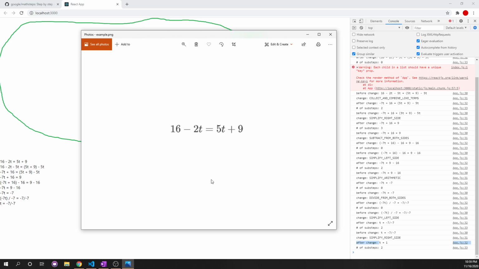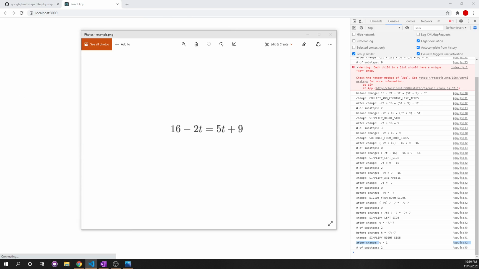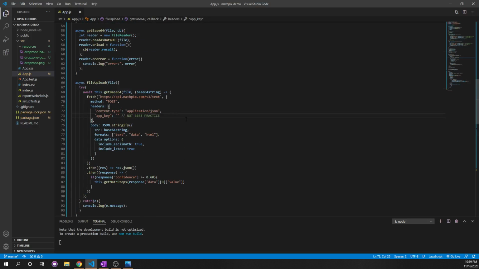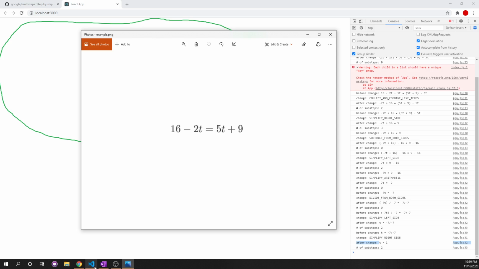So that's pretty much the end of our tutorial series. I could modify the current code that we currently have and actually allow it to basically take in a picture that has multiple equations on it. And that will probably be part 5.